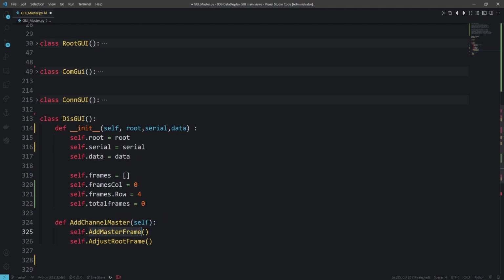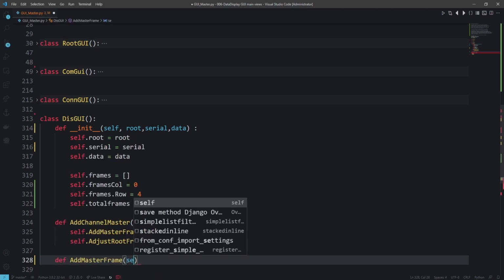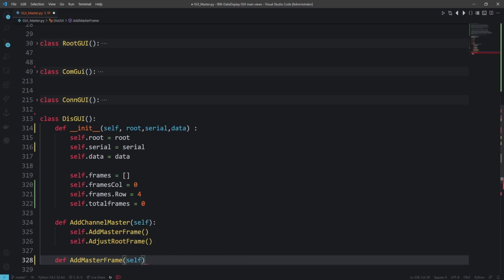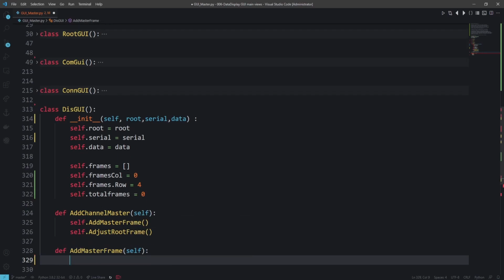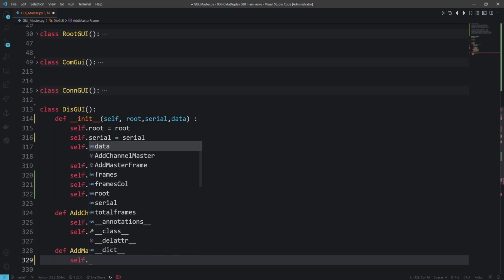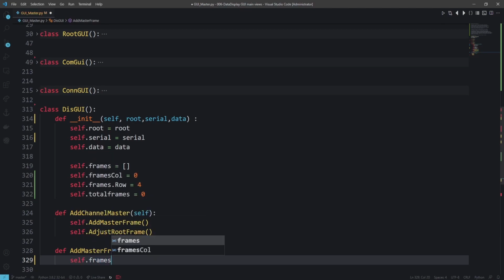So let's start with the first one. Let's copy here so we don't have any mistake. So let's put def and then Control V. So we need to have the self here, and let's start by creating the new frame that we will be using to put all the display inside it. So this new frame will have the root as a core, like the origin. So let's say self.frames, and you remember this is the frames we are using here, and what we are going to add is an append here.